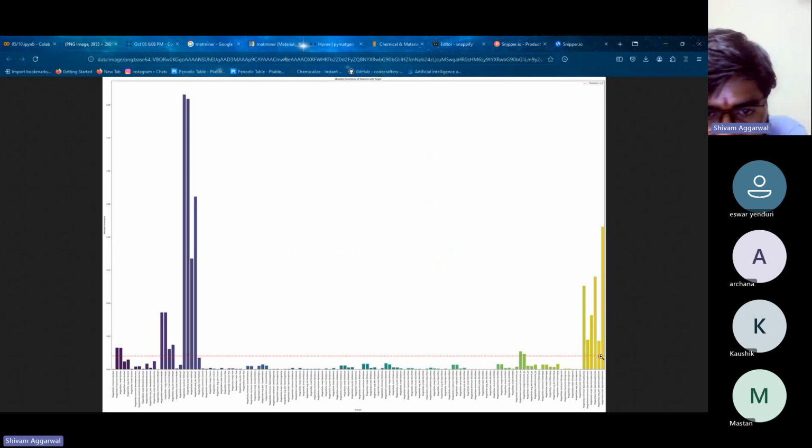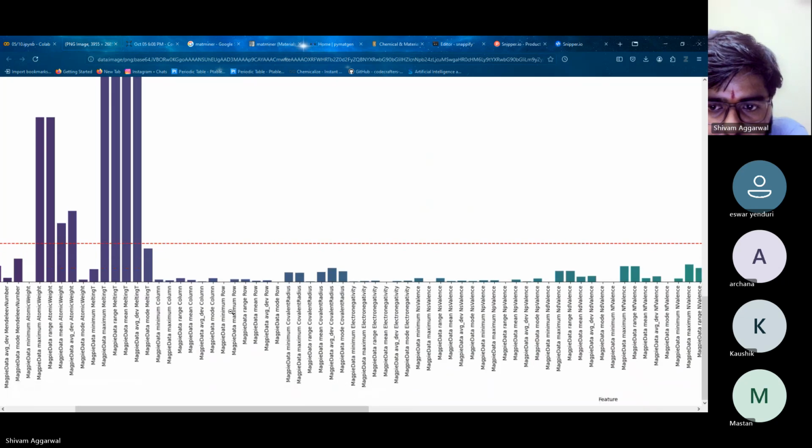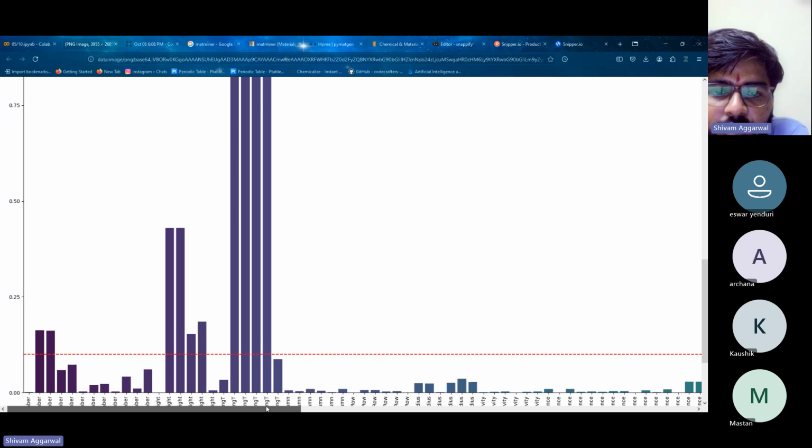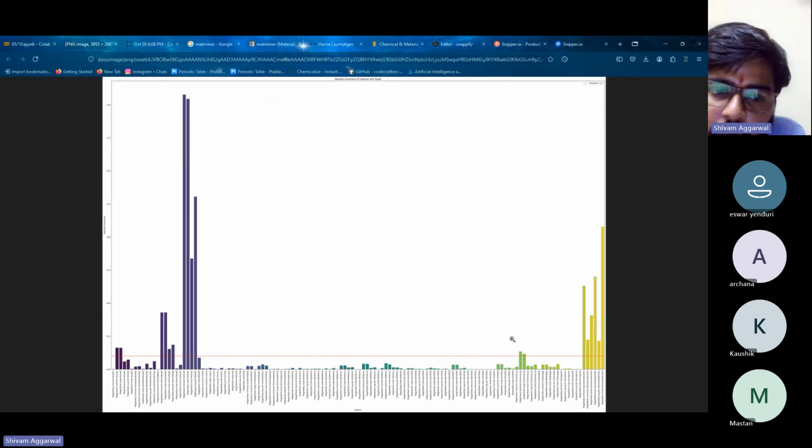Okay, here you can see. Or by using this plot, you can also decide what your covariance value should be.